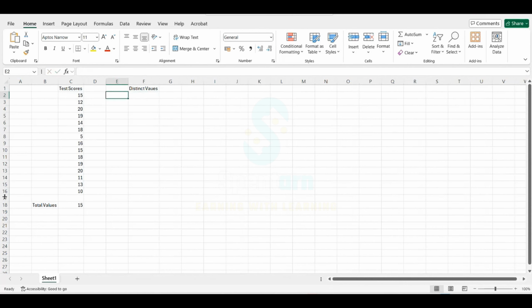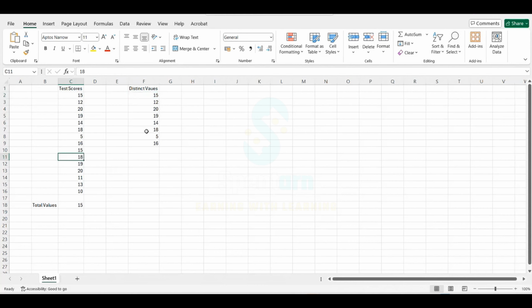So see, one type here is 15. The other type is 12. Next type is 20. Next we have 19. Then we have 14. The next type is 18. We have 5 after that. Then there is 16. Then the next type 15. This type 15 we have already listed down here, so no need to list it again because we are looking at different types of values.